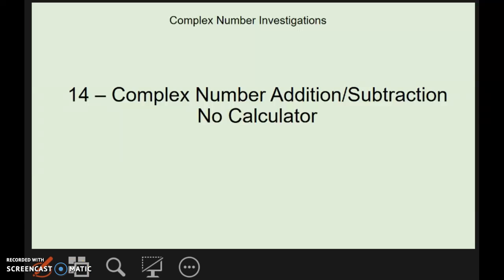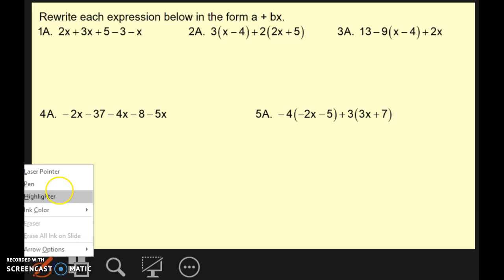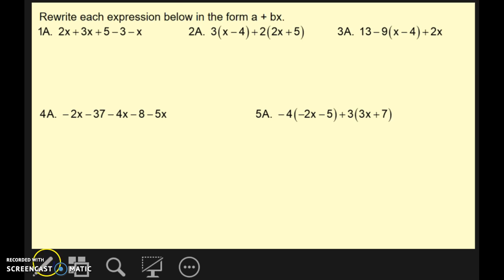Continue our exploration of imaginary and complex numbers by talking about how we add and subtract them. Reality is it's very similar to when we had algebraic expressions with variables. So let me grab a pen here and we'll go through a couple of these together. Essentially what I'm looking to do is combine my like terms by distributing anything I need to and then looking for my like terms to put together.